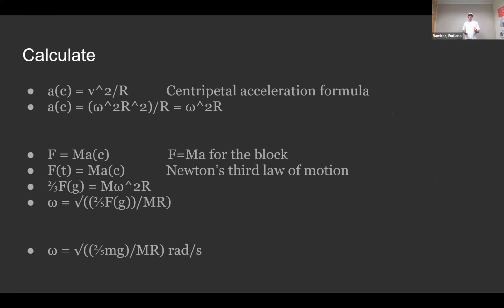Okay, so then centripetal acceleration is what we're going to be looking for with the force of tension on our big box M, and that is equal to V squared over R, and I can rewrite that as omega squared R squared over R, simplified to omega squared R. And then I'm going to use Newton's second law, F equals ma, for the block. The force is just the force of tension we found earlier, big M, and that centripetal acceleration that I just solved for as omega squared R. I'm going to simplify all that and eventually find that omega equals the square root of 2/5 mg over big M, big R.